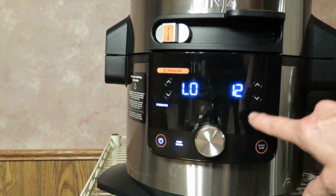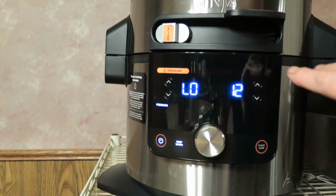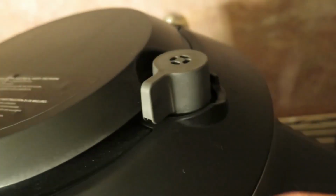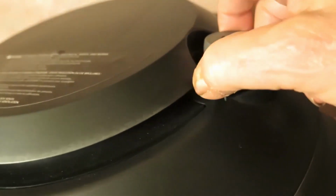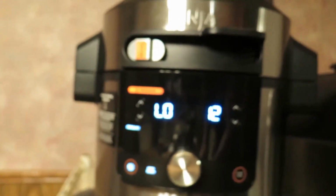So after it gets done with whatever mode you pick and it's completed, you also have to, there's a little pressure thing up here. If you're pressure cooking, you would have to move it over here, and to release pressure, just bump it over here. So for steaming, you would have it there, and for pressure cooking there. At any rate, back to modes.